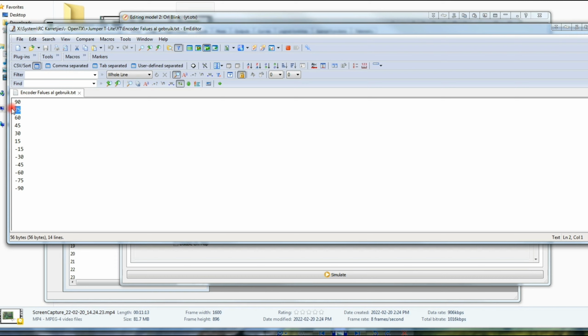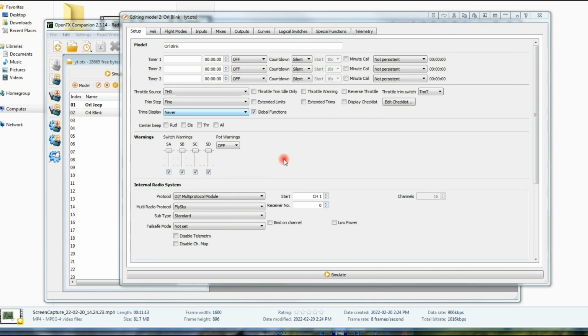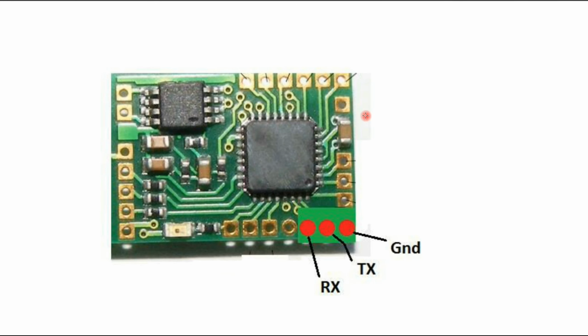So it's 1, 2, 3, 4, 5, 6, and then 1, 2, 3, 5, 6, plus and minus. And then 0 is your point where the sound unit knows that you don't want to do anything.